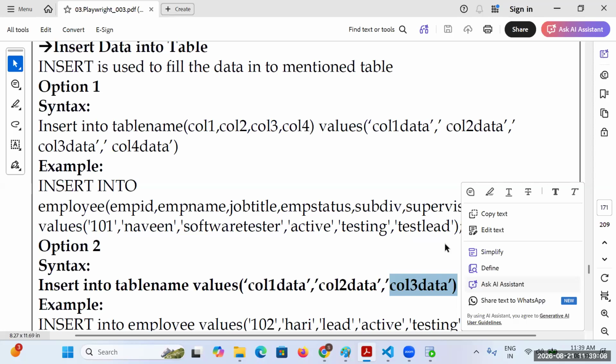Just make a note of both the syntaxes only.